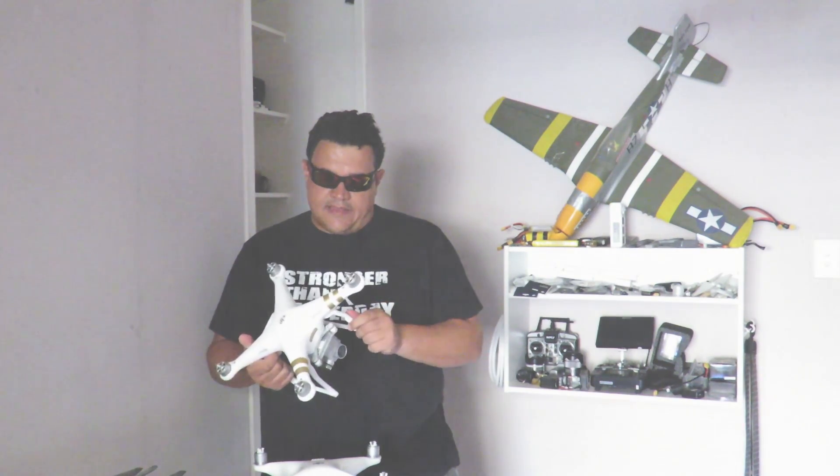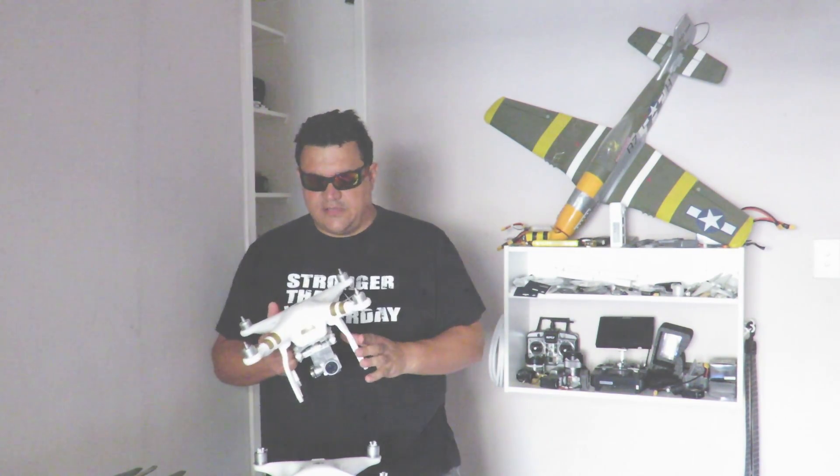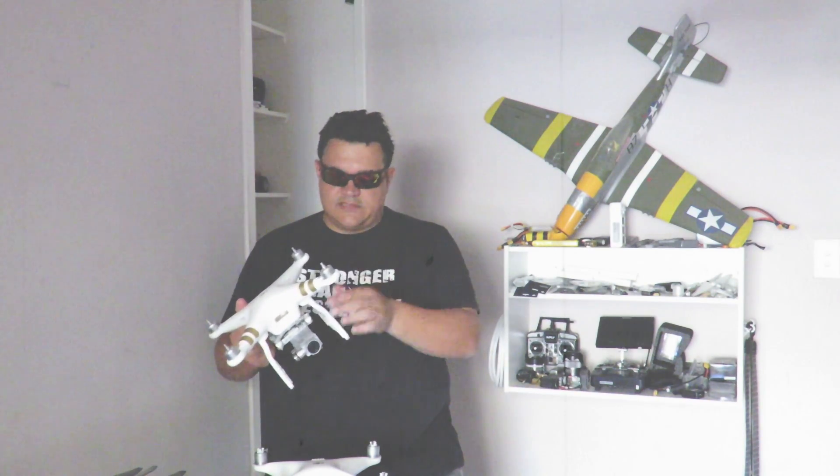Over 1,300 plus flights, many many hours, and she's just been a dream. She's been rebuilt once into a new case, but only after 1,200 flights when I started to see cracks on the motor mounts. The only cracks I had before then were on the actual wrist mounts. Up until then she's a dream — still a dream and I love it too much.